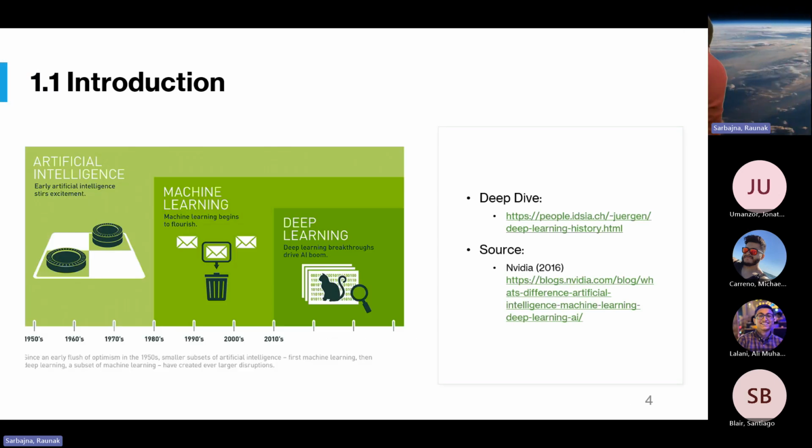So I took this from an NVIDIA blog, which is almost 10 years old now, 2016. But this is a really good surface level overview. Like I talked about when I gave you guys the artificial neural network lecture, neural networks came from just after the World War, just post 1945. A lot of these initial developments into neurons and neural networks came in. It is only when computational power overcame the algorithmic power that we started getting what's called machine learning, where we are not just running statistical models, but we are running black boxes. And then eventually in the 2010s, when computing power became functionally unlimited, and we managed to make networks as big or as deep as we could, we moved into what's now called deep learning.